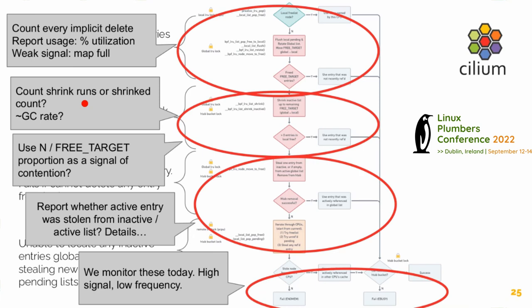From the audience: measuring these statistics will be useful as long as it doesn't slow down the fast path too much. Some of the places mentioned — especially at the bottom of the flow diagram — shouldn't be hit very often in normal cases, so it should be okay. In terms of how to use the collected statistics: in Cilium, we emit events from the data path on failures, and also count things out to a per-CPU map with periodic polling of those statistics. Those then get pushed to the control plane or management plane and can be observed in something like Grafana.